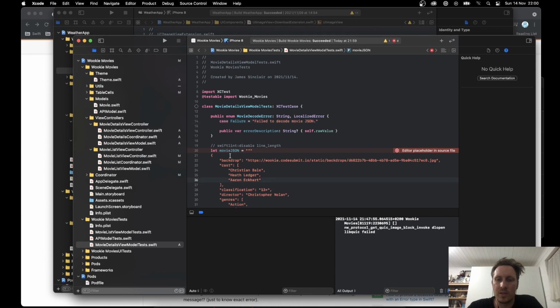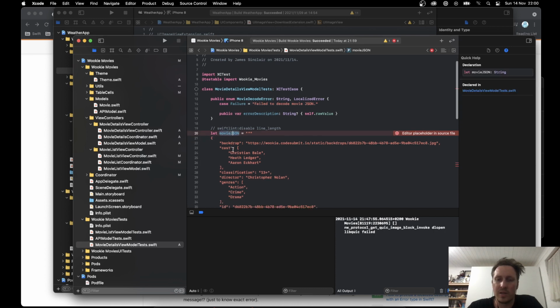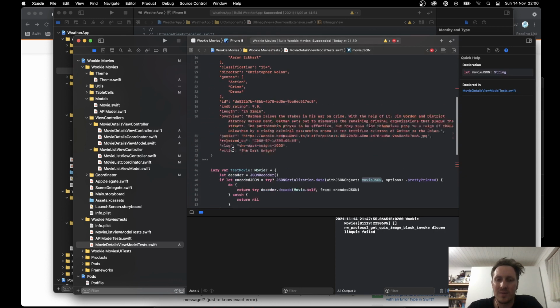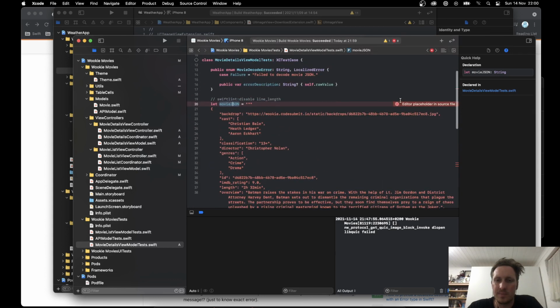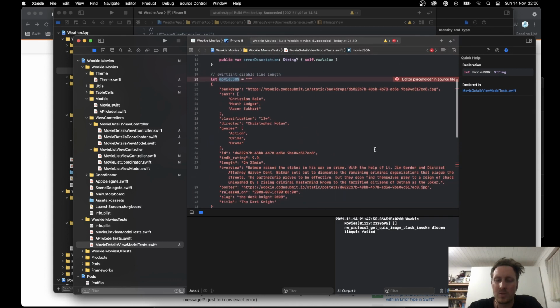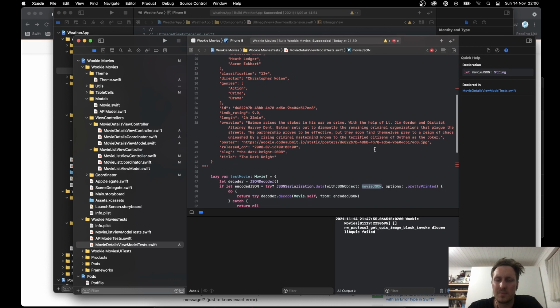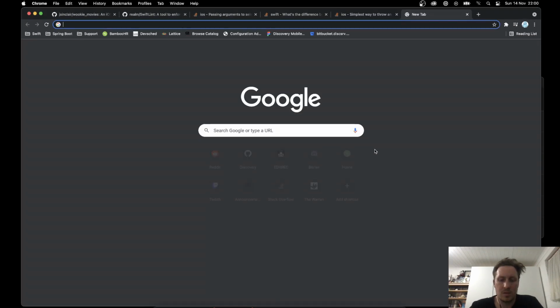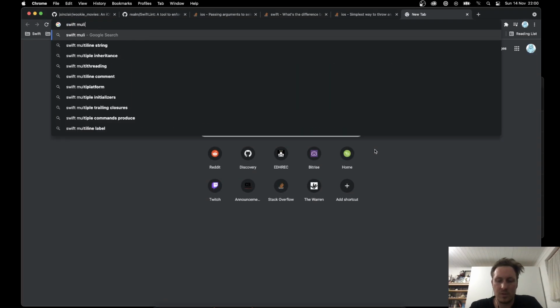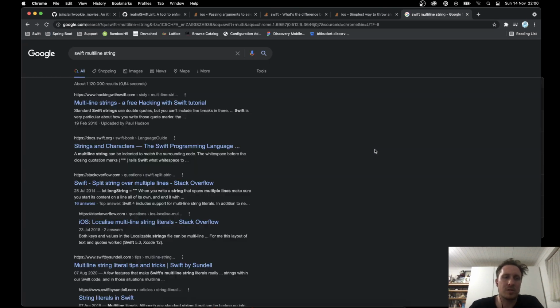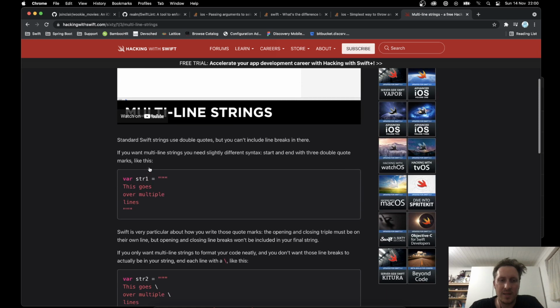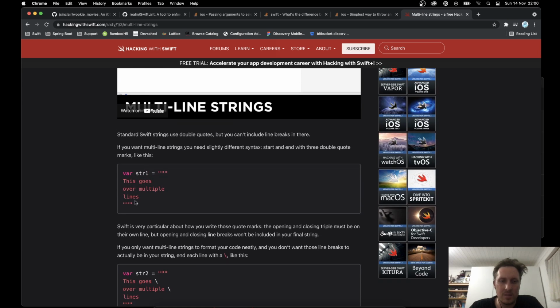Okay, I am aware that there's an error here that I still have to do something about. Editor placeholder in source file. Swift multi-line string. It is a thing. Yeah, like this. That's what I'm doing.